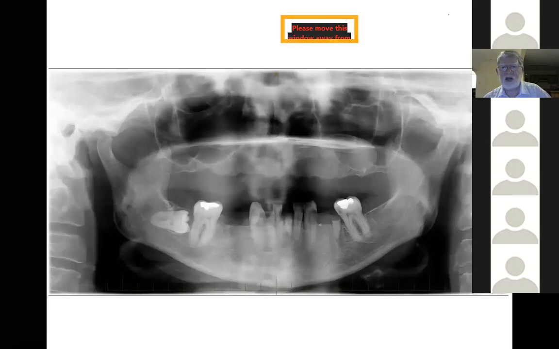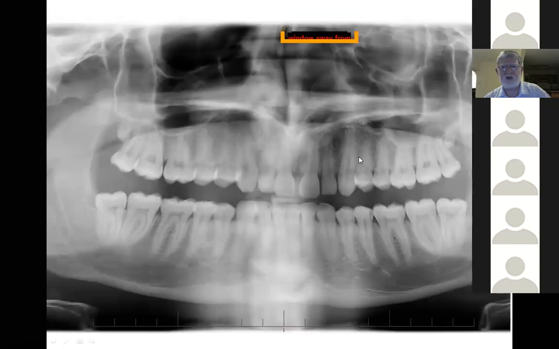Okay, so earlier when we had that supernumerary tooth, and then we saw a polyp in the one sinus. So we've got the same thing here, a polyp sitting in the left maxillary sinus. Infected tooth there. These teeth are not in the gray sort of shape. Caries here, but the main reason I've put this X-ray up is just to show you the polyp that's there in the sinus.